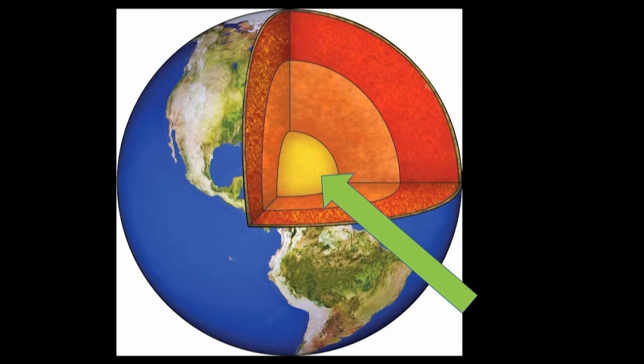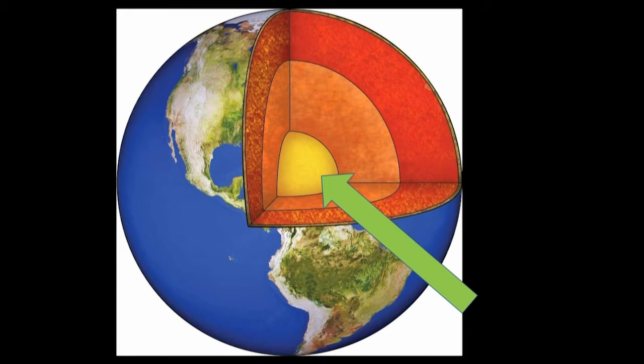The reason that the inner core is solid has to do with the incredible pressure. Remember our three words: heat, pressure, time. The incredible pressure of the Earth's entire weight pressing inward. The more pressure you put on something, the more heat you need to cause that thing to boil or melt.